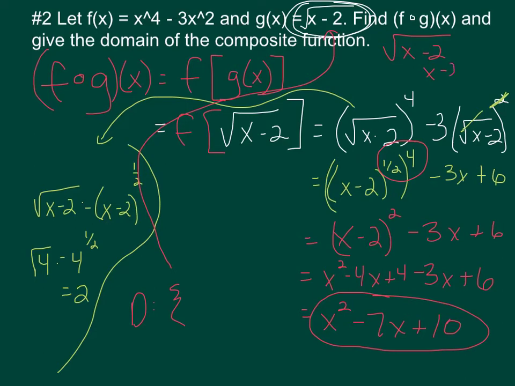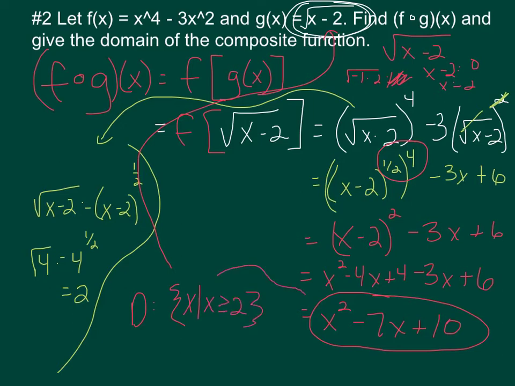Well, set it equal to 0. X starts at 2, and what happens? Does it get bigger or smaller? If it gets bigger, you get numbers like 3, 4, and 5. If you subtract 2, you can still take the square root. But if x gets smaller, like negative 1 minus 2, you can't do the square root of that. So that means the domain is all x's such that x has to be bigger than or equal to 2.